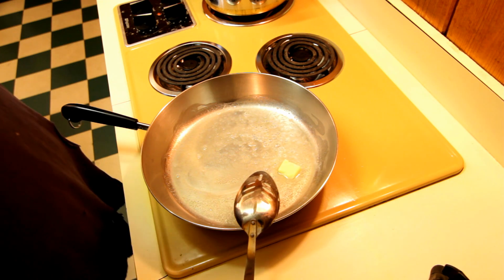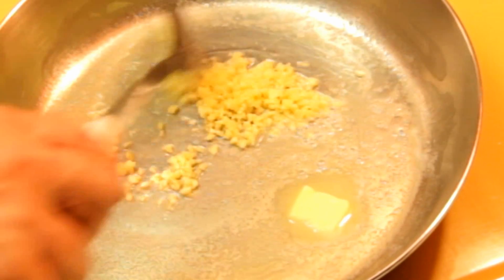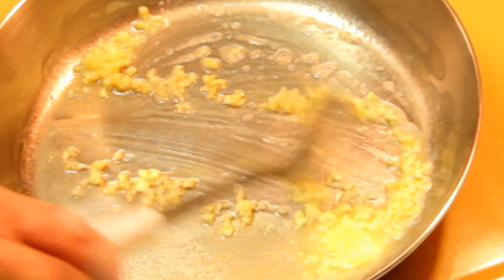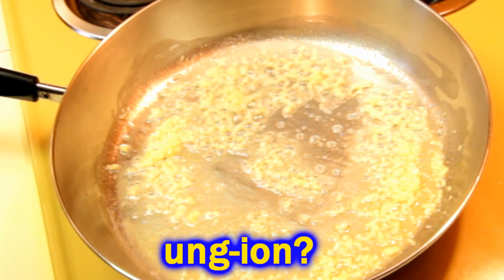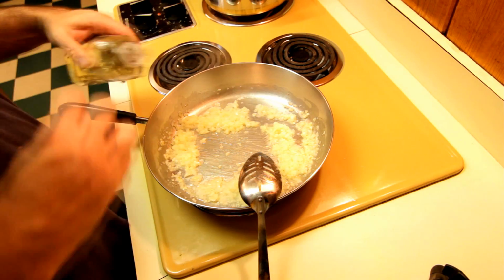The first thing that's going to go in is the garlic, and I'm going to let that cook all on its lonesome for about a minute. Push it around in the pan, get that flavor going. Then I'm going to toss in my onion and let those two play around. You know, cook it up for another 2 or 3 minutes, something like that.